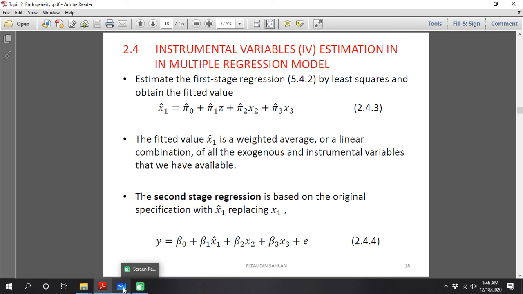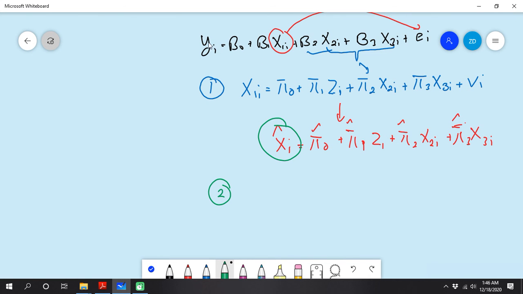Based on the original model, we regress y on the intercept, and not the x but the estimated x, the fitted value for x, and then the other exogenous variables from the original model.